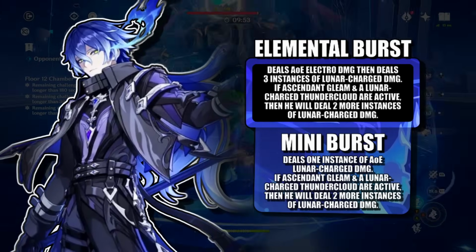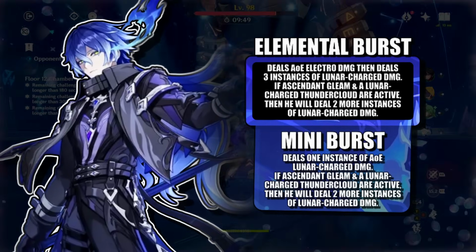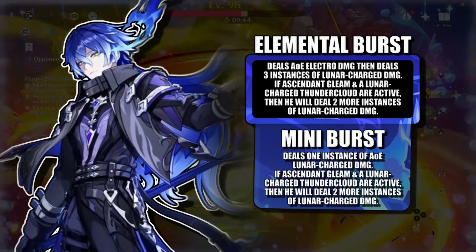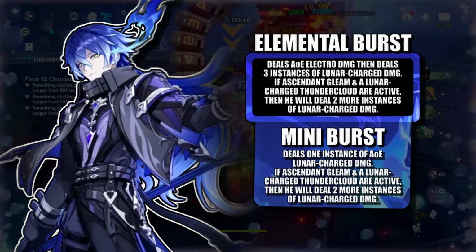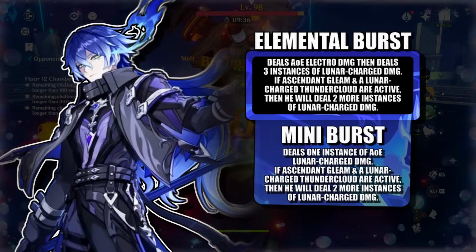The new mini burst will become active for 6 seconds after using his secondary elemental skill like mentioned before. Upon use, his burst will deal an instance of lunar charged damage, and then if Ascendant Gleam and thunderclouds created by lunar charged are active, it will deal 2 additional instances of lunar charged damage. This burst has a cost of 30 with no cooldown.